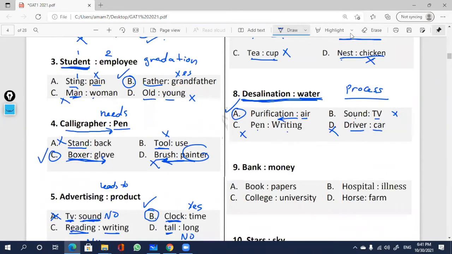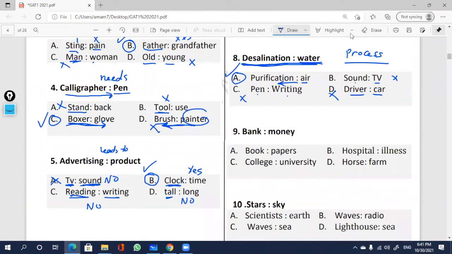Bank money. Who can answer this one? Raise your hand, please. Abdulaziz, can you answer this one? Yes. First of all, the relationship. Place object. Place object, you can say also a bank has money. Yeah. A bank keeps money. You can say that. Now, how about the correct answer here?